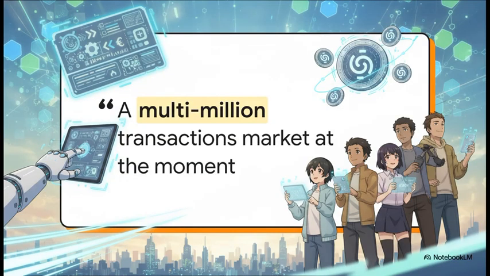I'm going to leave you with this thought, right from the developers. A multi-million transactions market at the moment. It means a lot for Cardano to be involved in X402. The standard is officially integrated. The infrastructure is there. But the true test is really just beginning. Will Cardano's Layer 2 solutions scale fast enough to dominate this rapidly growing machine-to-machine economy, or will cheaper chains steal the crown? It's a massive question.